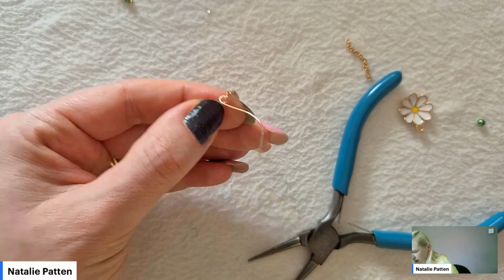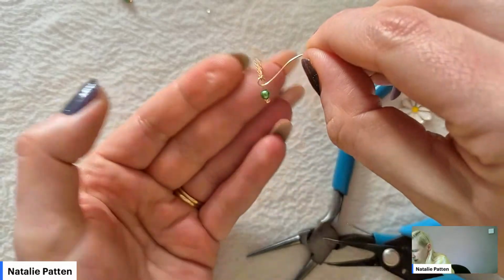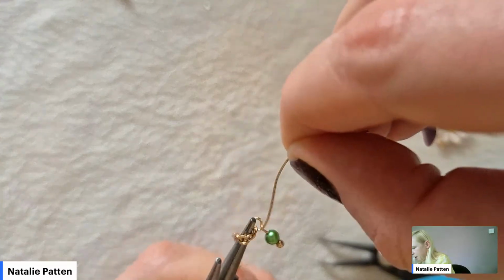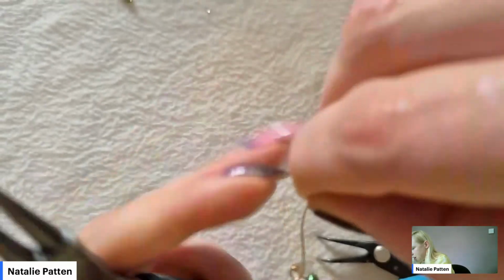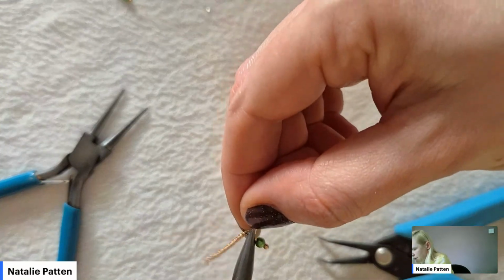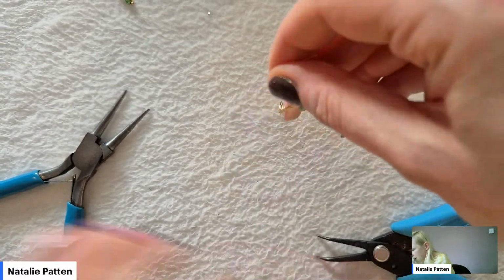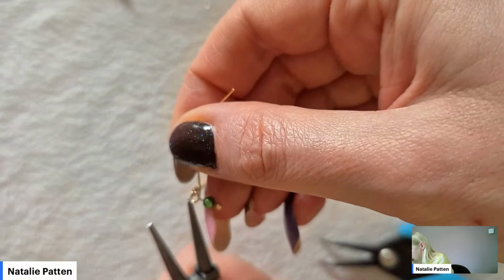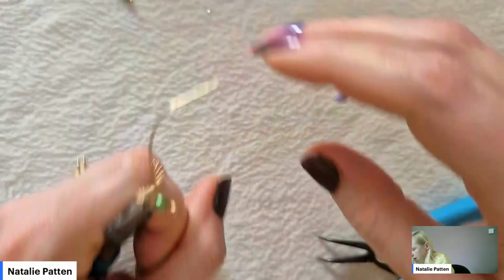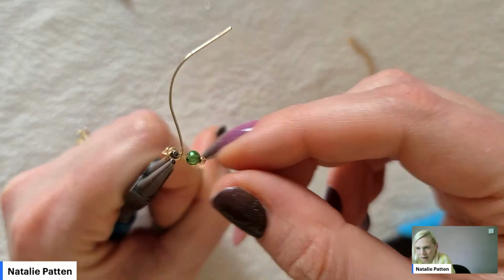I'm just attaching a little bit of chain. Just going to close that back over from where I've lifted it up. Make sure I've still got that nice, neat loop. I'll pop my round nose. Now you could take a pair of pliers and hold over the top of the loop, just to stop the loop from moving. But I tend to find if I pop my round nose pliers back in, obviously you have got that chain in there now, the pliers don't get in the way.